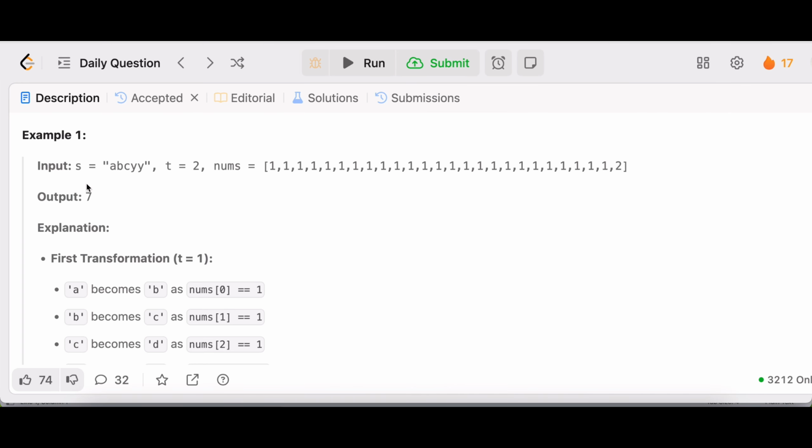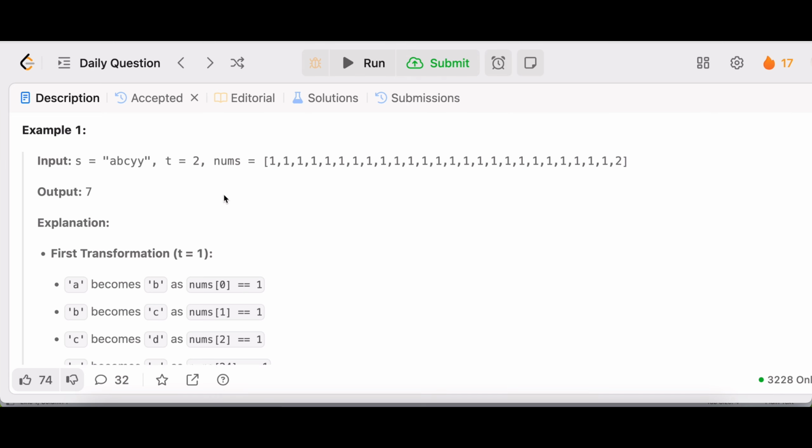We are given s as a string of lowercase English letters, t as the number of transformations, and this nums, which has a size of 26. If you count from here to here, the size is 26. Each value in nums tells us how many characters each letter should transform into. We will understand that right now.